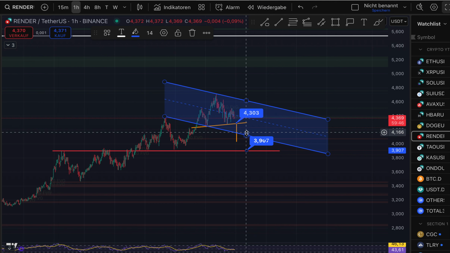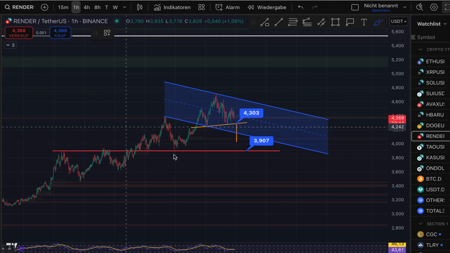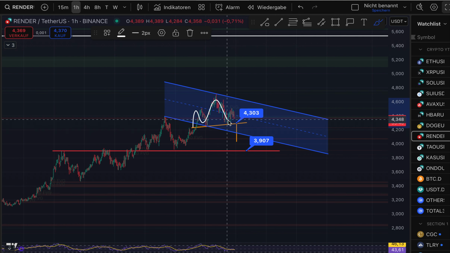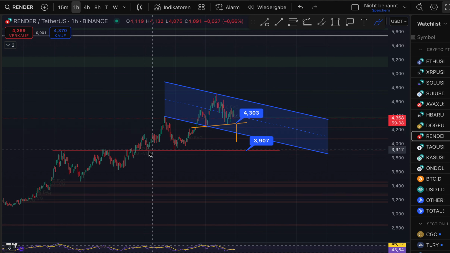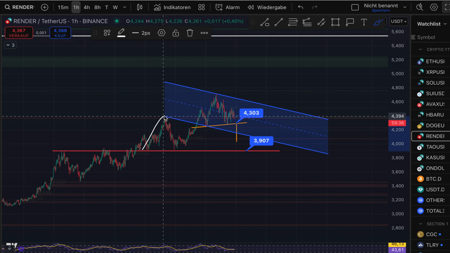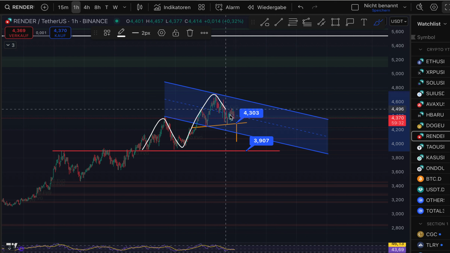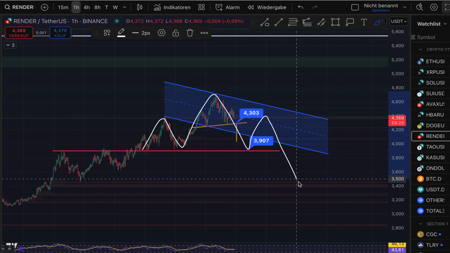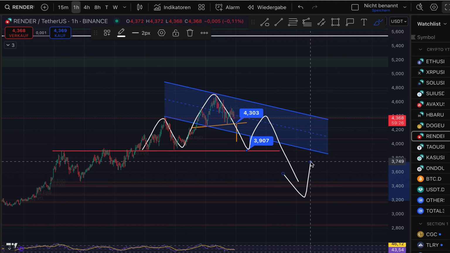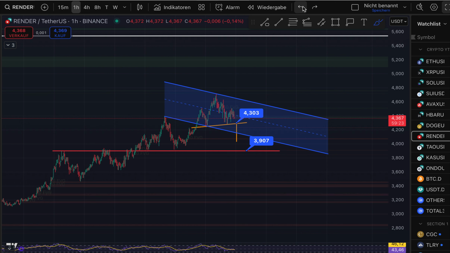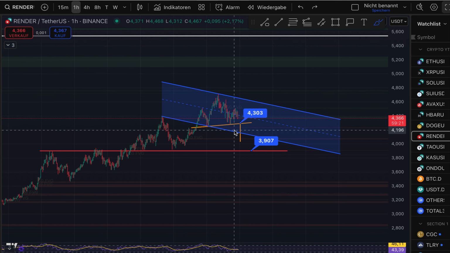If we get that kind of price movement, then this was our head and shoulders formation. But on the other side, we get the same pattern just on a bigger chart. Left shoulder, head. Then we should see a bounce, right shoulder, breakout, lower prices. That's the bearish scenario.